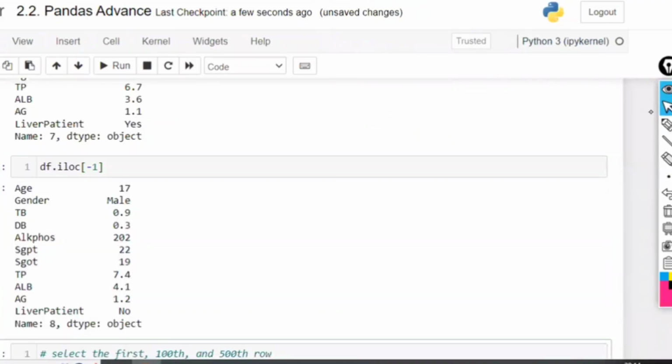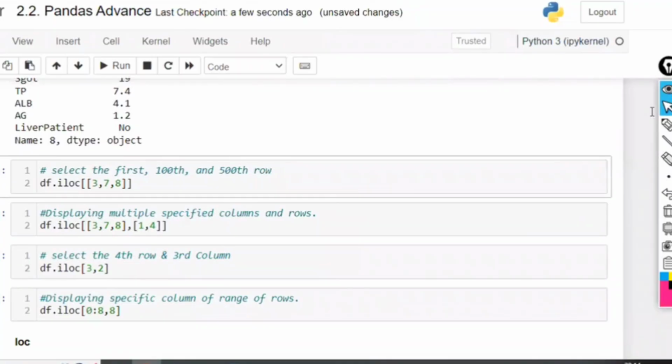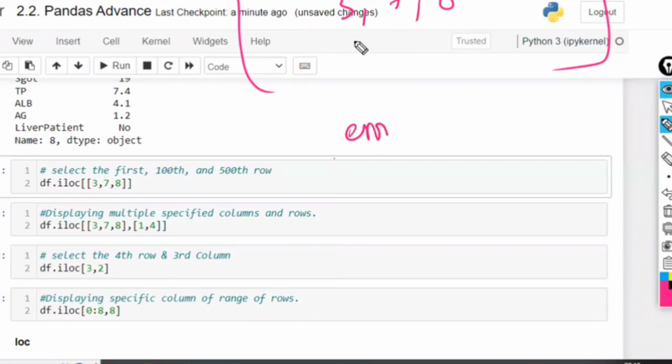Now here you have written df.iloc of 3, 7, 8. This is everything for rows only, and columns are automatic. Sir, how will Python understand that? This is the main bracket, which is indexing. Now you have written only 3, 7, 8 without using the inner bracket. Without using the bracket, if you write like this, it is going to throw an error. Because before the comma this is considered as the row index number, and after it the column index number, so what is this one called? It is going to throw an error. If you don't use one more bracket, it will throw an error. See, just observe this one.